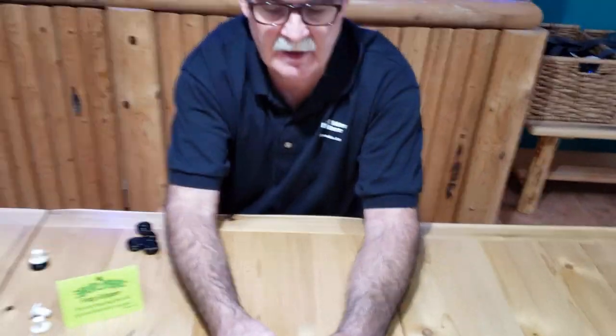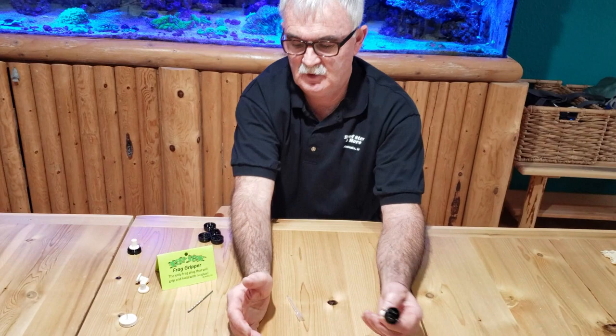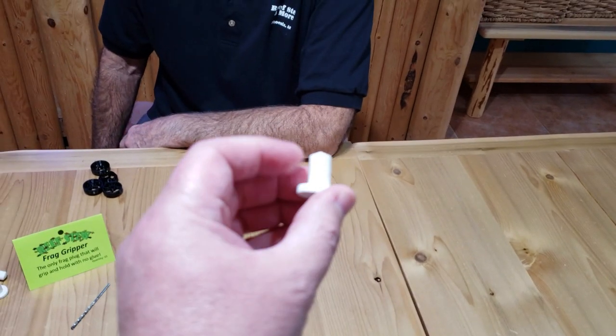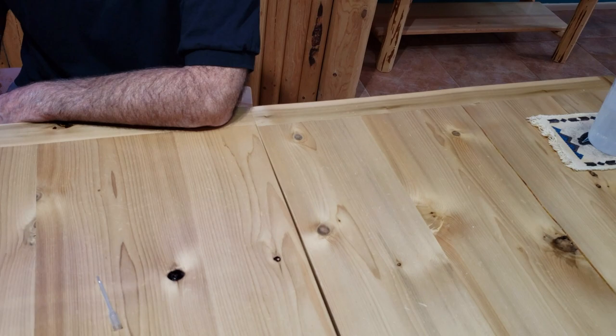You can do egg crate, any frag, wrap, all your classic things that you want to do. Or sometimes what I do is I'll break this part off and just use the disc. Is that enough weight to hold that down if I do that? As long as you don't go with something that's really tall, because of the leverage, the water movement knocking it over. So it's a great one for green star polyps.